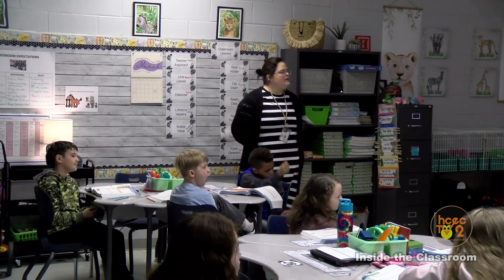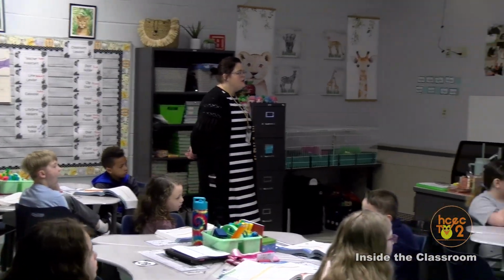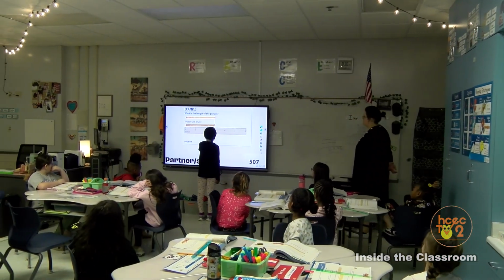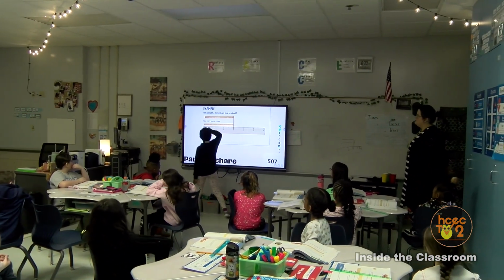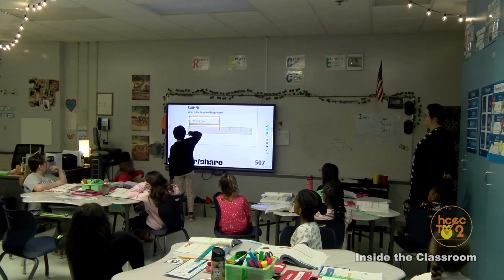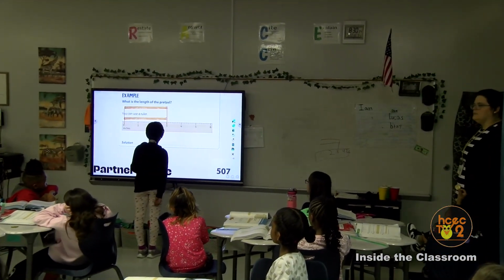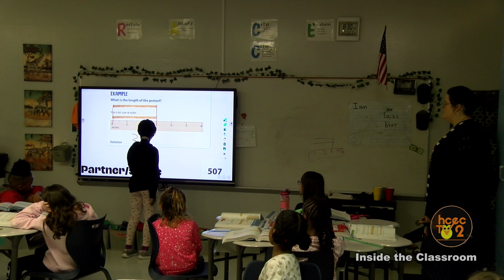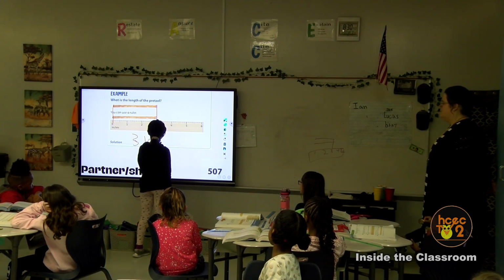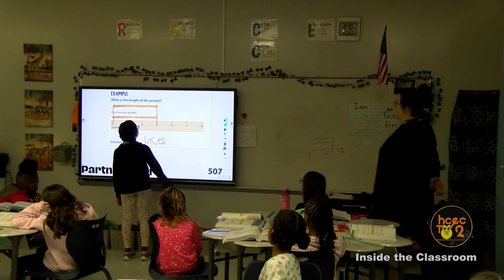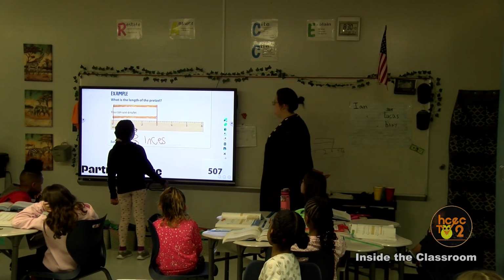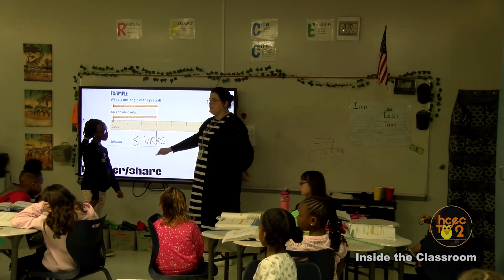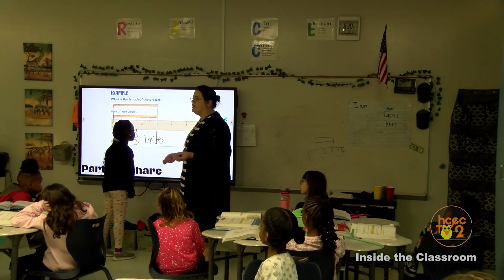Okay, Mackenzie, can you re-explain using the ruler on the board how you got it? Yes. The first thing I did, I looked at the 3, and then I flipped my ruler on my desk to something else. So Riley, I don't know if you heard what she just said, but after she found her inches, she decided to do an extra step and she used her own ruler.